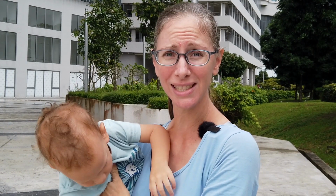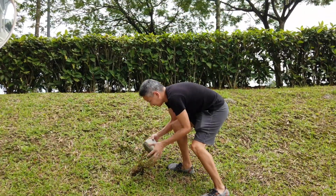And what if the baby had still been in the car? If our baby was stuck in the car, that would have been a terrible situation. I would say within a couple of minutes, if we were not able to get help, I would be looking for the biggest rock I can find to smash the window open. No hesitation. As for us, we won't be renting a Socar again anytime soon.